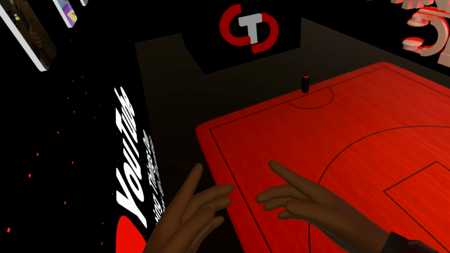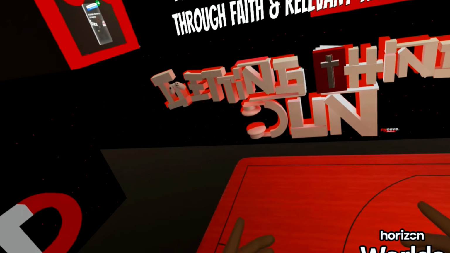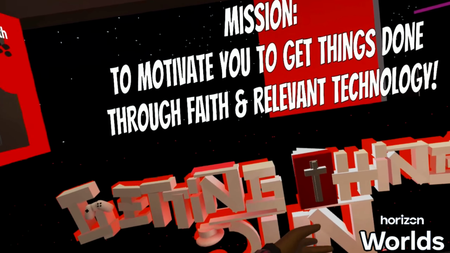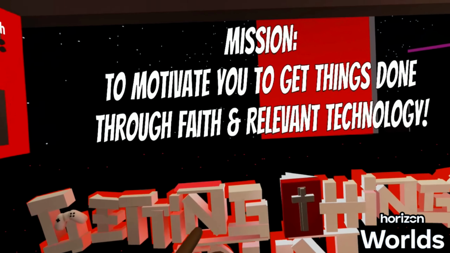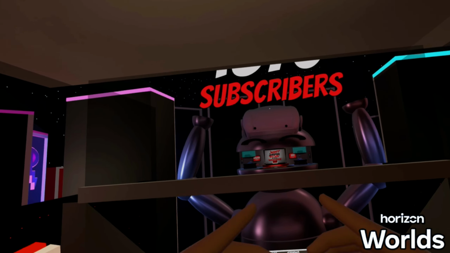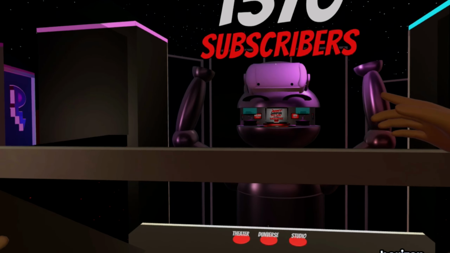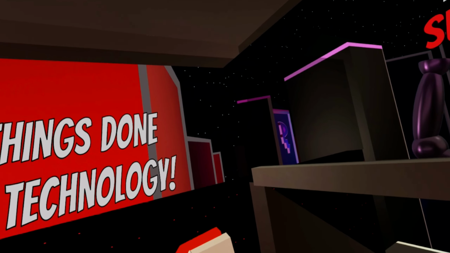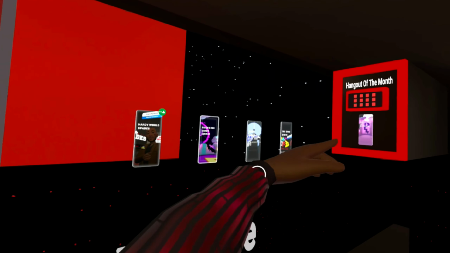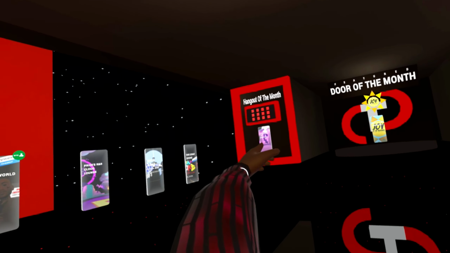Let's go up to the GTD hall up here. You can get a kind of cooler look. That's right, we got a transparent floor here so we can walk over if people want to take a picture of the Getting Things Done art right there. You can also look over and see face to face the Dunbot, which is just, I just love it, man. I love seeing the Dunbot over there, as well as, like I said again, some very amazing doors and some amazing creators in here.